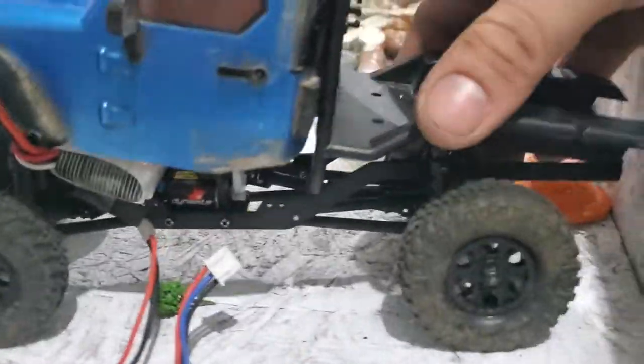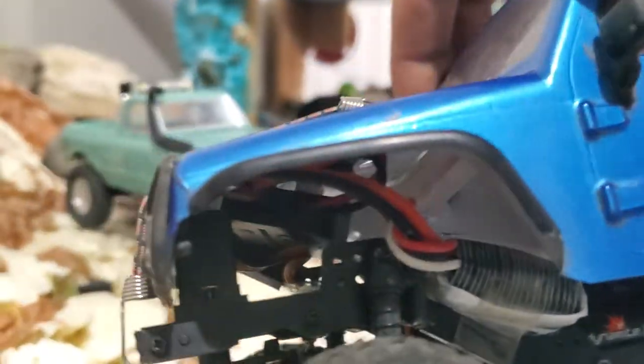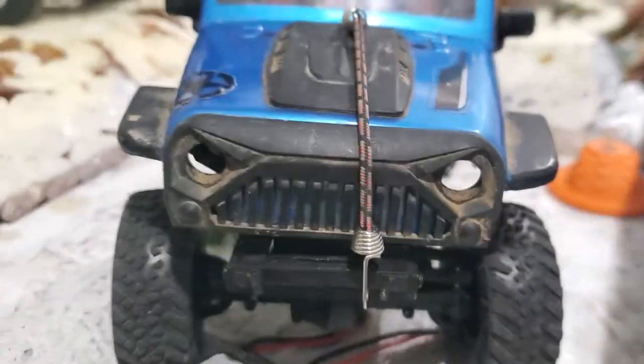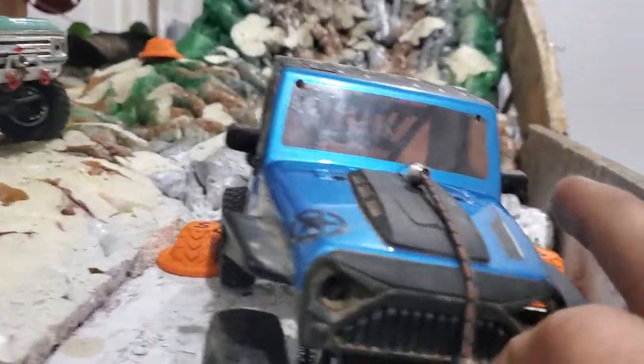The middle axle has an input coming in from the front and an output right here too, which is just pushed in at the moment. I could pull it out and attach another driveline and axle if I ever wanted to, but I don't see that happening. I use this bungee cord - I drilled through the center of the body up there and it just flips down. The bungee cord pinches up here and stretches down into a grooved support for the frame. I put it in this big slot so it can slide around if needed.